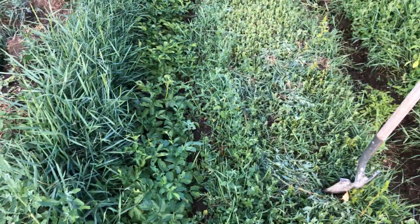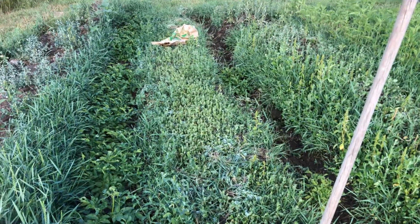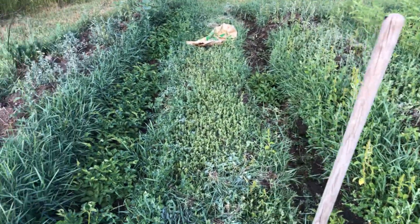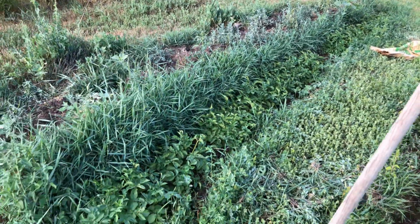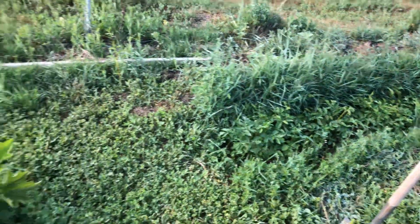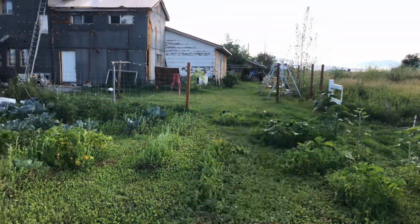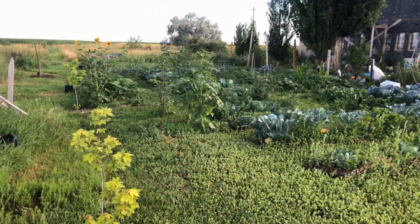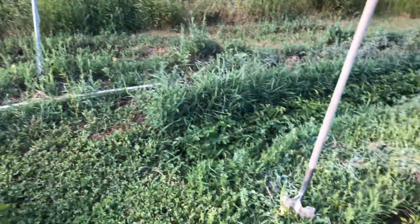We dug some deep trenches. Actually, the kids with Laura Jean surprised me one day that I was in town running errands, and they dug these deep trenches to plant potatoes. So we haven't had great luck with potatoes on this side of our property. A couple of acres over, we had another garden, and there must be something in that soil that potatoes really like, and they did fantastic, but it's just a really long way from the house.